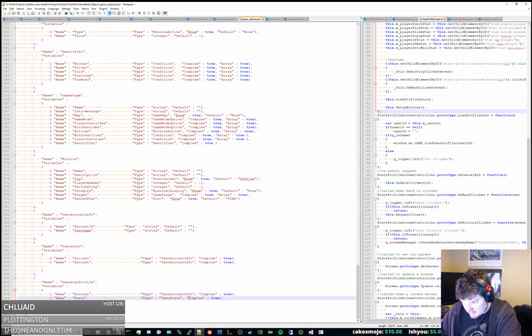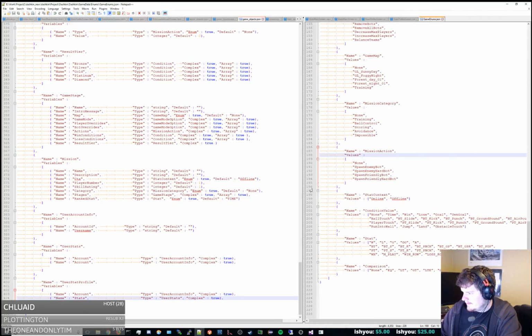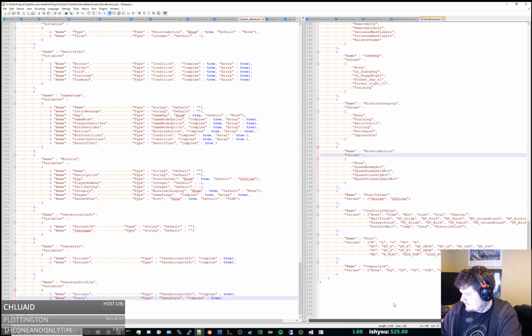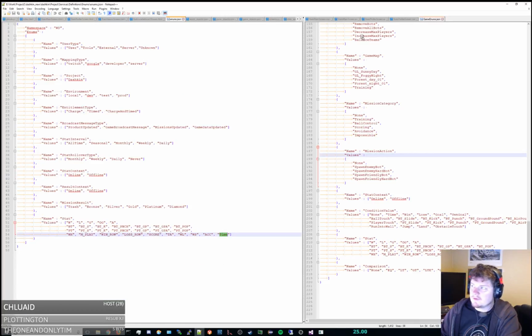So I organize it such as this. I'm going to need the enums for this thing. Right there. Those aren't the stats in the database, though. The stats in the database are the separate enum, which is in here.